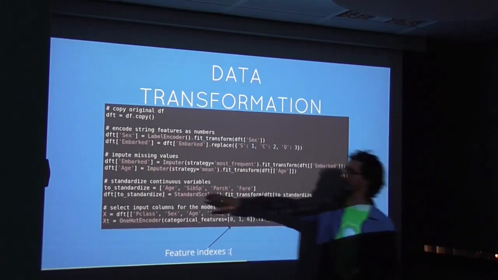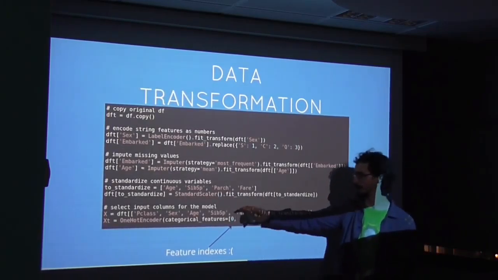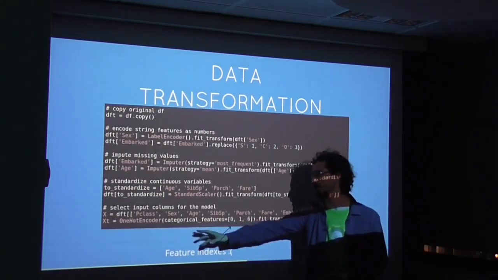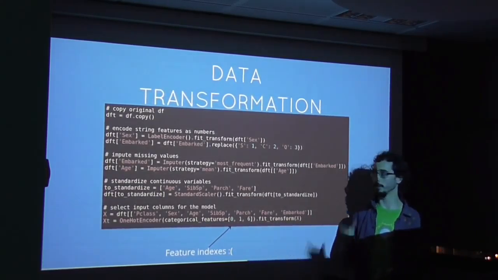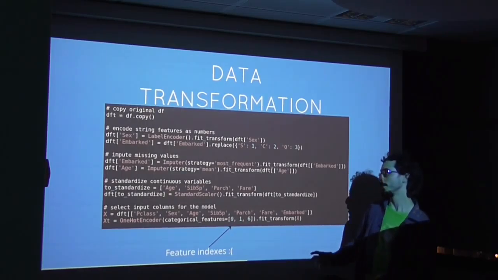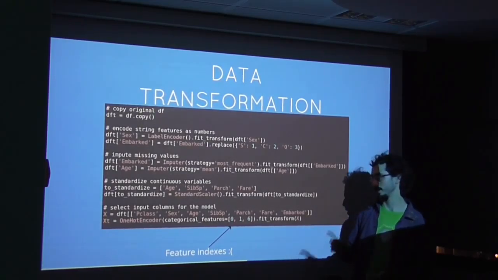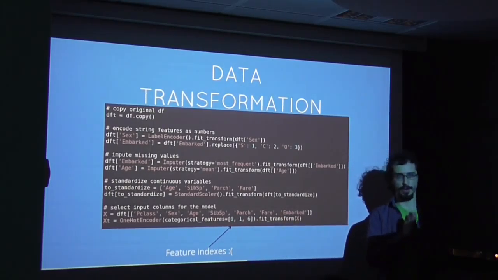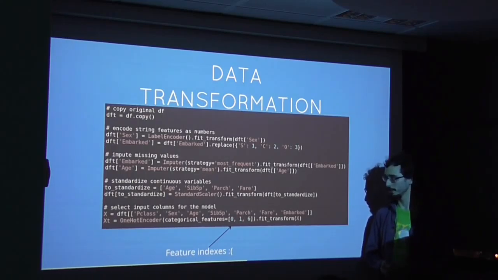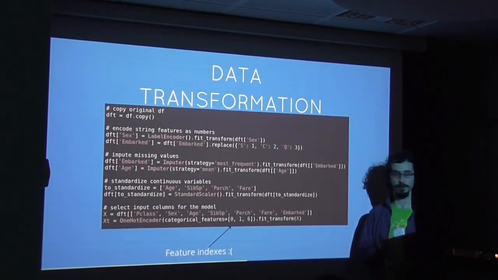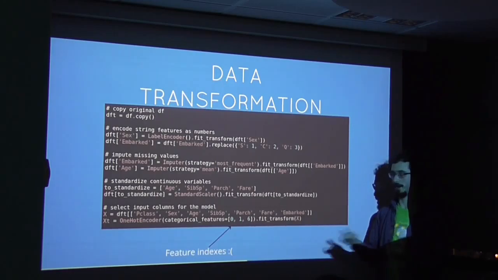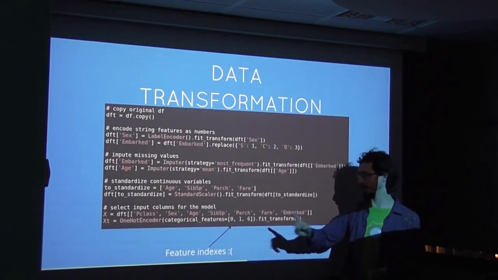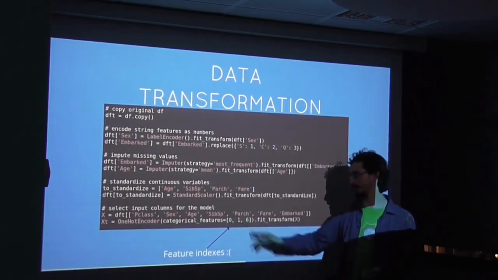And these are the four values that I want to standardize. Then finally, I just applied one hot encoder, which is the one that does dummification, to the variables I want to apply it to. And here comes another problem. The one hot encoder, when you want to specify which variables you want to apply the encoding to, instead of being able to refer to them by name, which is more logical and natural, you need to use the numerical indexes, or where they are.